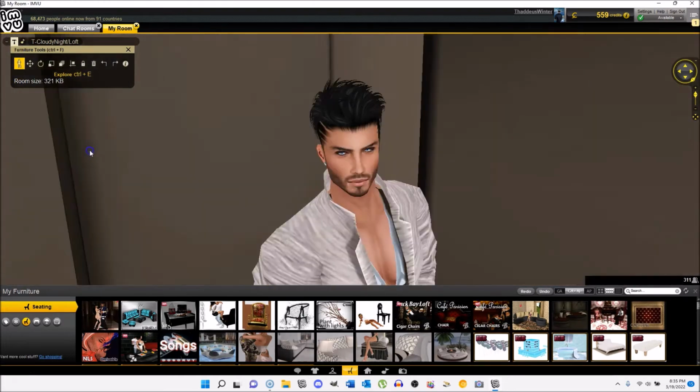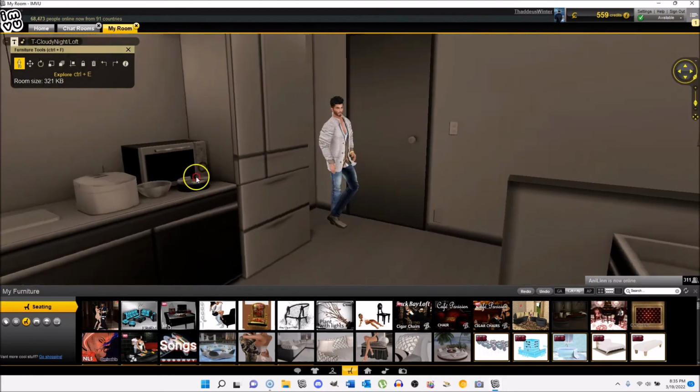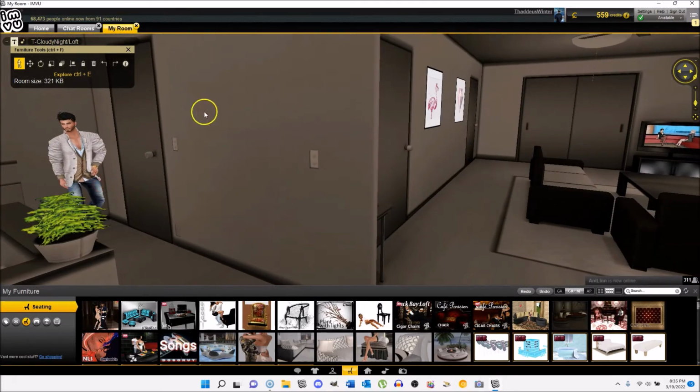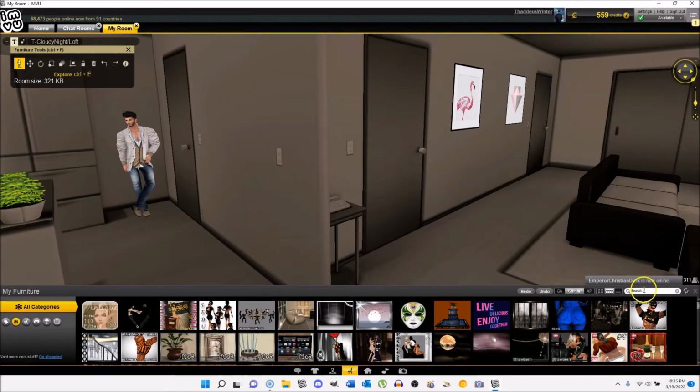Okay, so now let's do the same thing with a picture. Now a picture, like I said, is going to be a lot different. Chances are it's probably going to come right on the floor, usually where the pictures end up going. And you'll have to move it to the wall, and this becomes a real hassle because different kinds of pictures, I don't know, they're weird. The way they're put together, the way they're built, the way they're derived in some cases are very curious because they don't act like normal furniture. Okay, they're just kind of free, floating in the air in some cases, or on the ground.